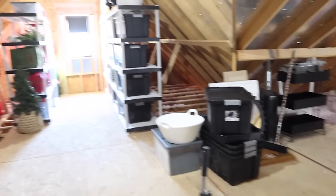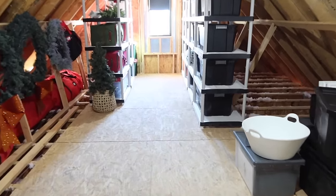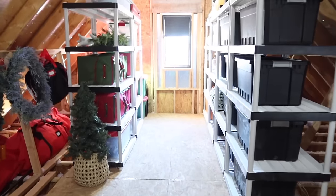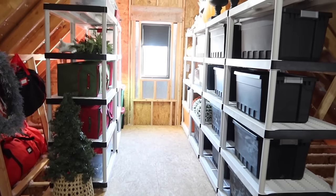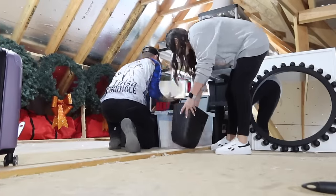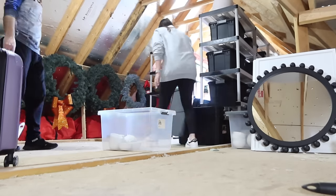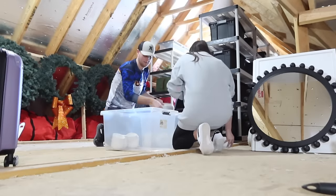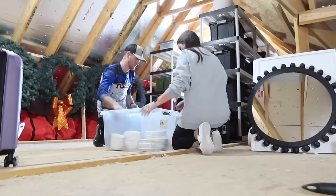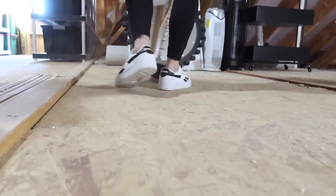We've got to work on this whole side, which should clear out that area. If I can get this side to look like the other, we're going to be good to go. I'm also fighting the urge to buy a runner for right there. I love these white dishes — I've currently switched to black which I love, but I feel like I get the itch to switch sometimes. I may want white again one day, so I'm just not going to let these go. That's why we have an attic — chances are by the time I want white dishes I'll probably buy a new style and can donate these then.